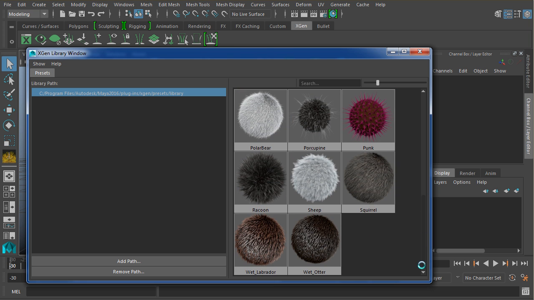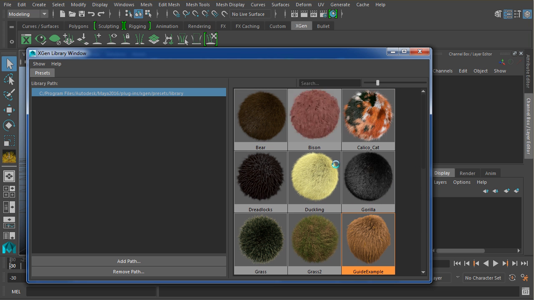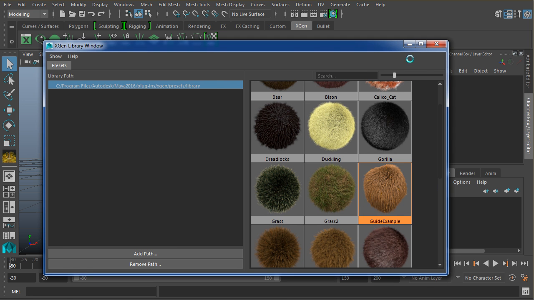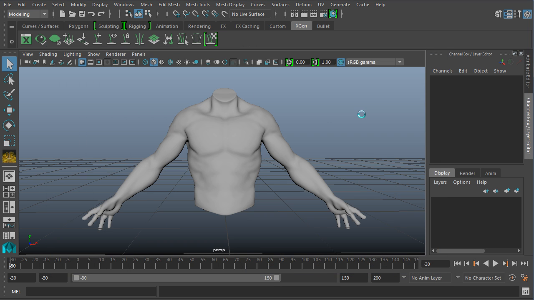Now, these can be decent starting points. I'm not a huge fan of using these, primarily because I like building my own fur from the ground up. However, they really are great to take a look at just to see how the experts, obviously, who wrote the software and work with it every day, set up their own fur. Okay, so we're not actually going to add one of those presets, though it's as simple as selecting your mesh, double-clicking the preset, and everything loads for you.